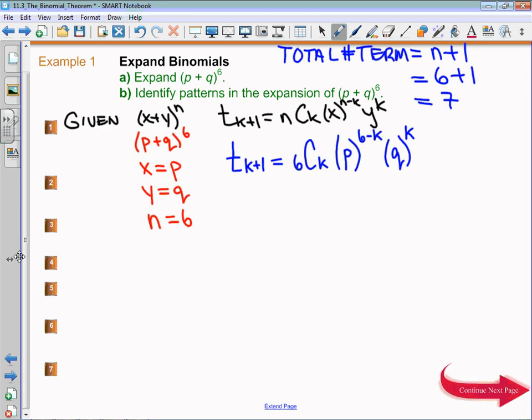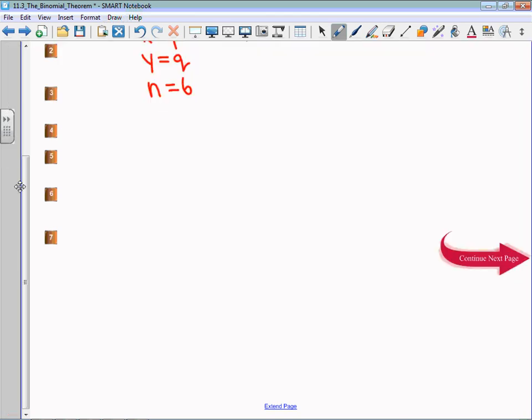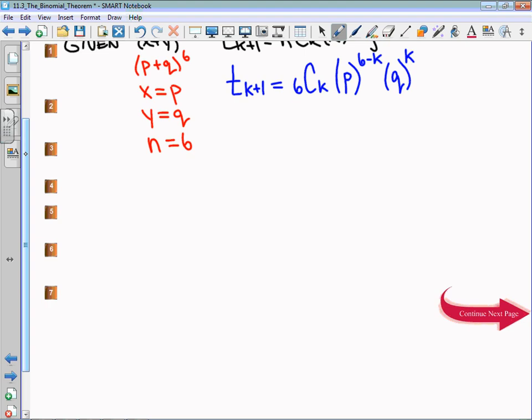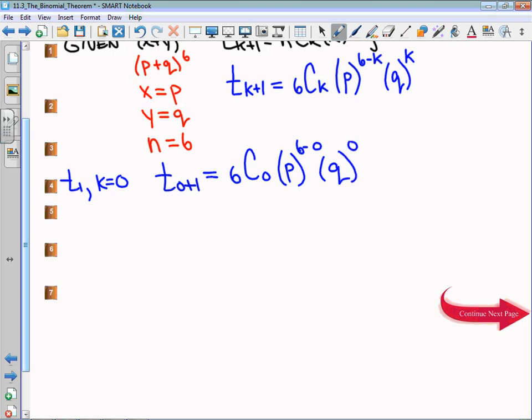So what we're going to do in this expansion is use what I've written in blue, and write out the different terms. And I want to remind you that when I'm finding term 1, k is equal to 0. Because in that expansion, term 0 + 1, which is term 1, is going to be equal to 6 choose 0 times p to the power of 6 minus 0 times q to the power of 0. And I'm going to write that out as 1p^6 q^0. I know we don't have to write q^0, but I want to include it as we go, and I'm going to identify that's term 1.